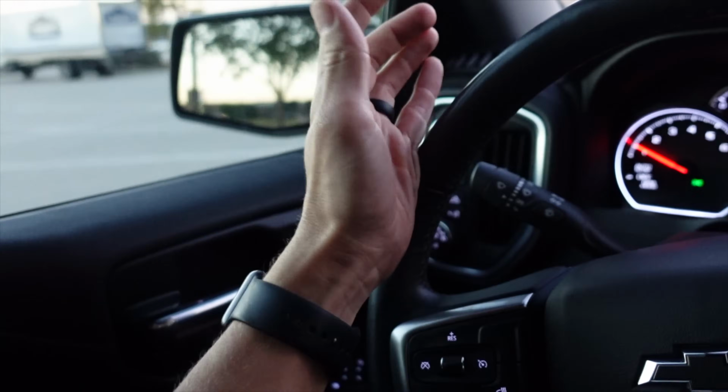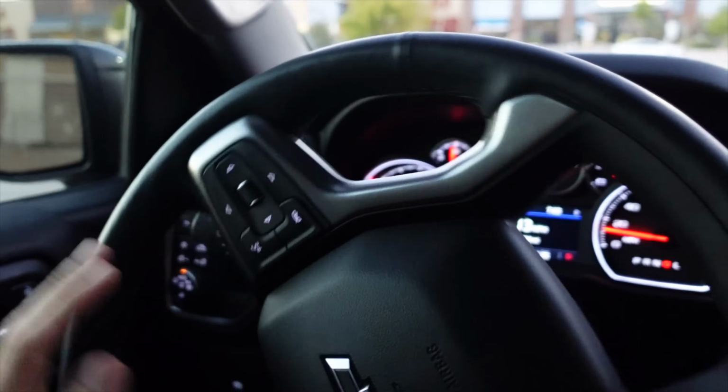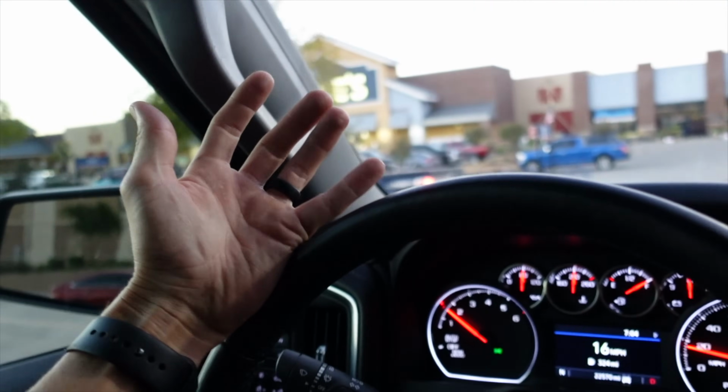My steering wheel is coated in this crap. So you scratch my wheels, you scratch my bumper, and you leave this nasty grime all over my steering wheel. But if I can take care of a truck for 2 full years and put 25,000 miles on it and still be as immaculate as it is, and they take it for 20 minutes and do all this damage, I think my anger is justifiable.